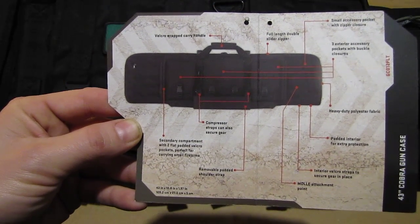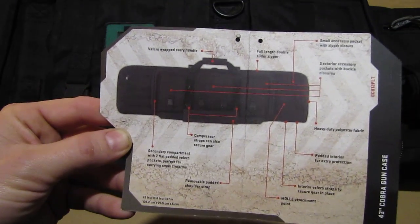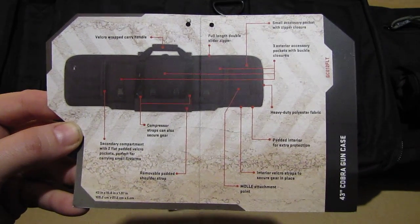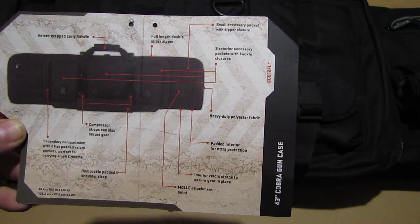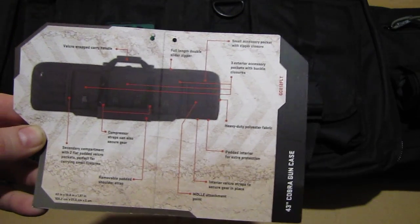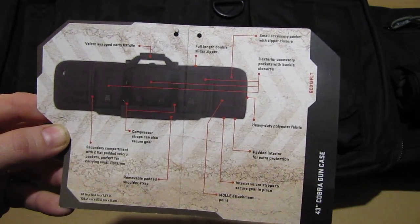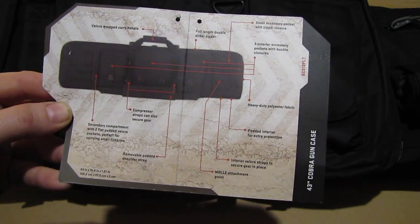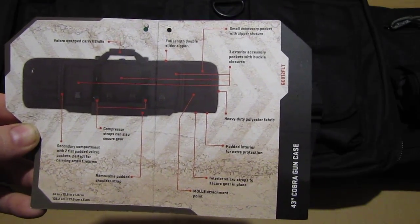Nice zippers. The quality of the zippers and the D-rings looks pretty nice. The buckles are all plastic, of course. It was quite a deal at the local Walmart, that's why I got it, and the quality of manufacturing so far is pretty nice. I did completely look all over the place and test it out. It even has some MOLLE attachments there as well.